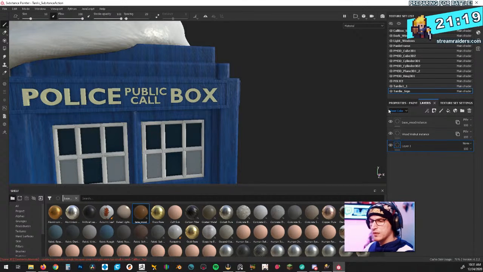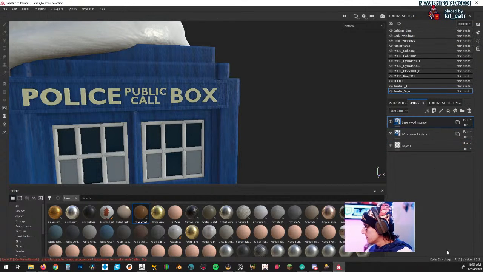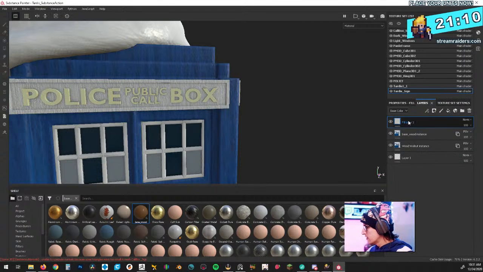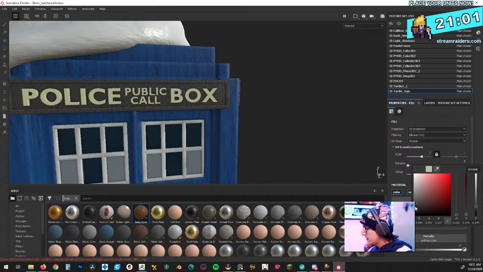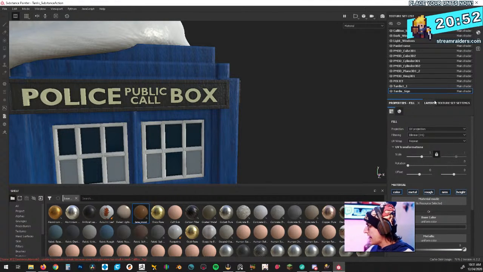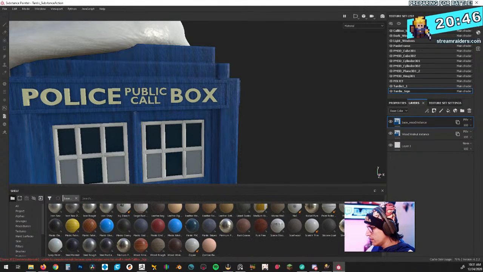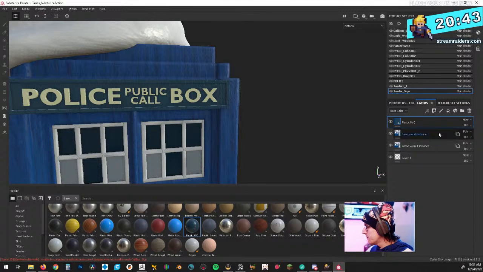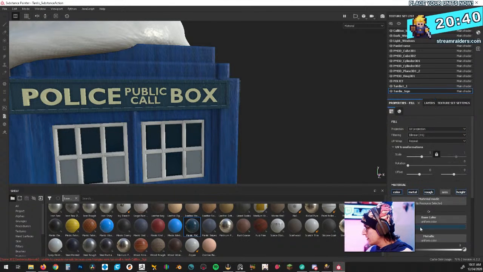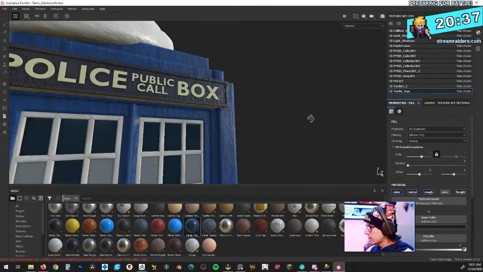Now what we're actually going to do is paint black where it needs to be painted black here. So let's add in a layer. New layer, this will be a fill layer. Go to our properties, and we're going to make this relatively black. Something like that. Actually, go back to layers, delete that one. It's kind of shiny. Let's go plastic PVC. Let's drop that on top. Properties, make that mostly black, like that.